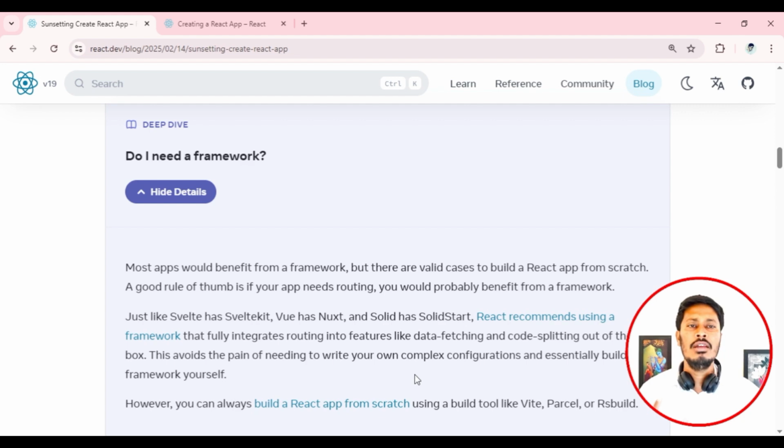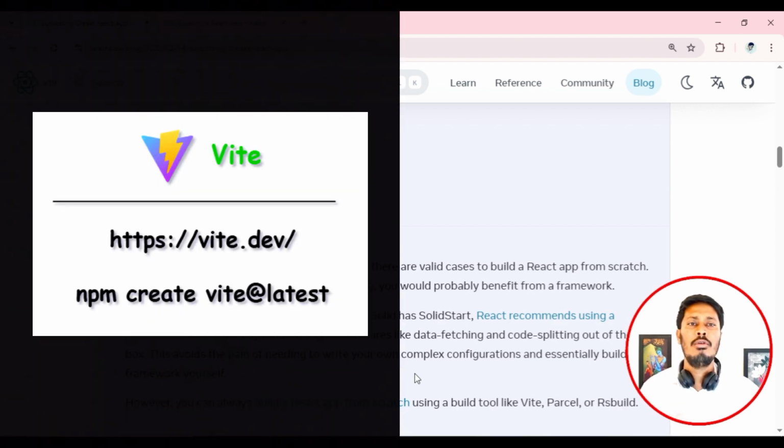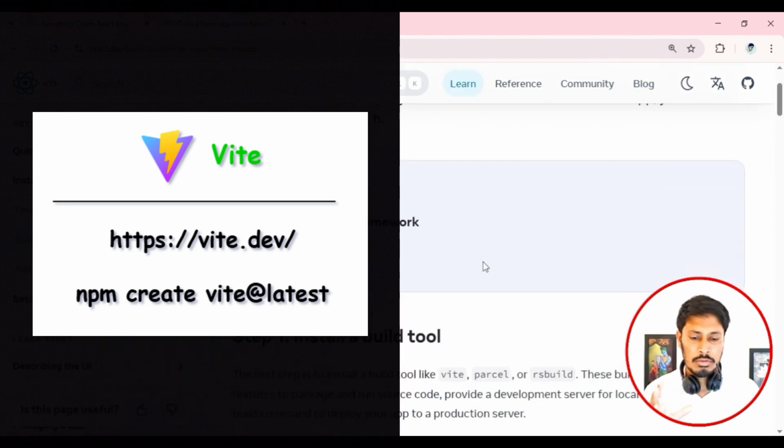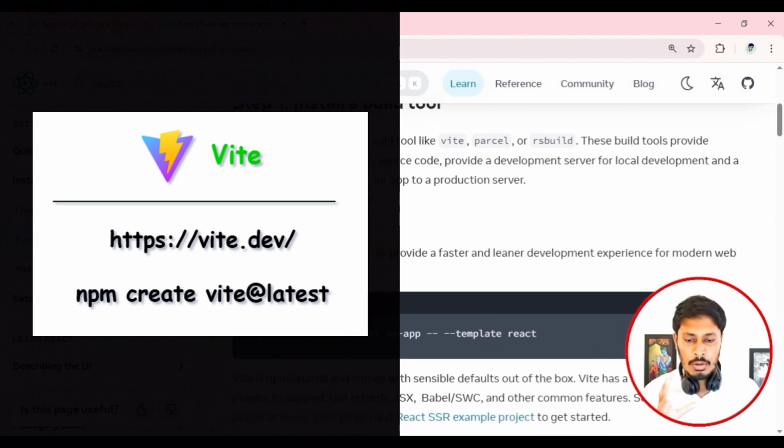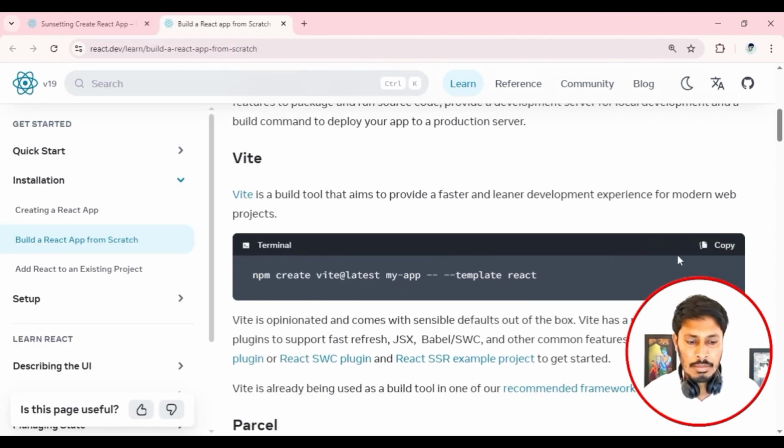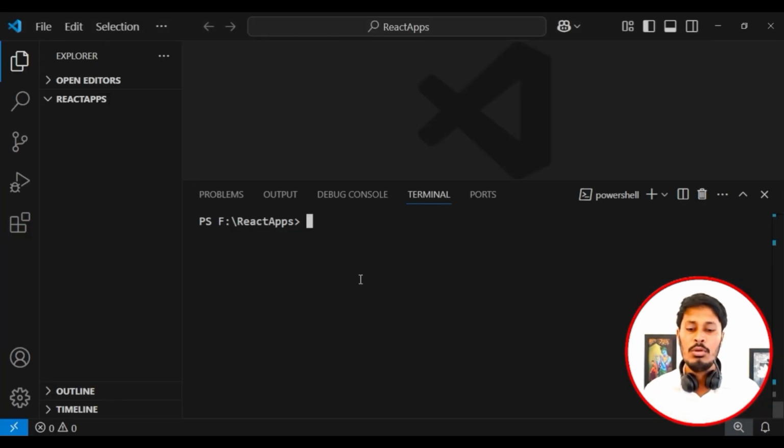Now let's start with the first build tool option, that is Vite, and we will see how exactly we can create the React application from scratch in Vite. For that, if you go down and look for Vite here, they are providing a command for us. We can copy that command, and if you go to VS Code, I have created one folder, React apps, and we will add our Vite project under it. For now, I will remove the template as well as the application name, and we will see what Vite will be doing for us. We just need to hit the command Vite @latest, and it will give us multiple configurations.